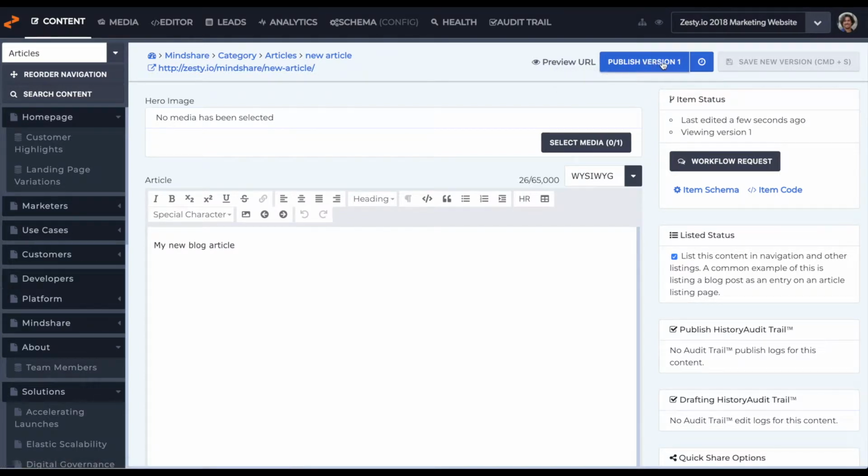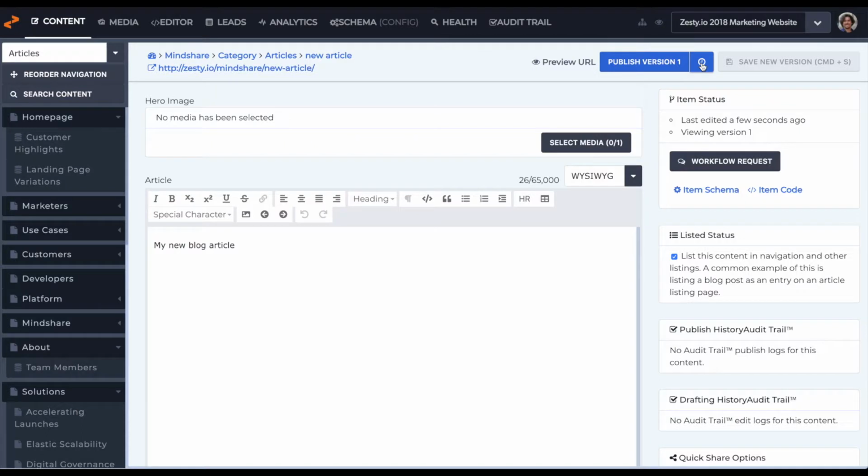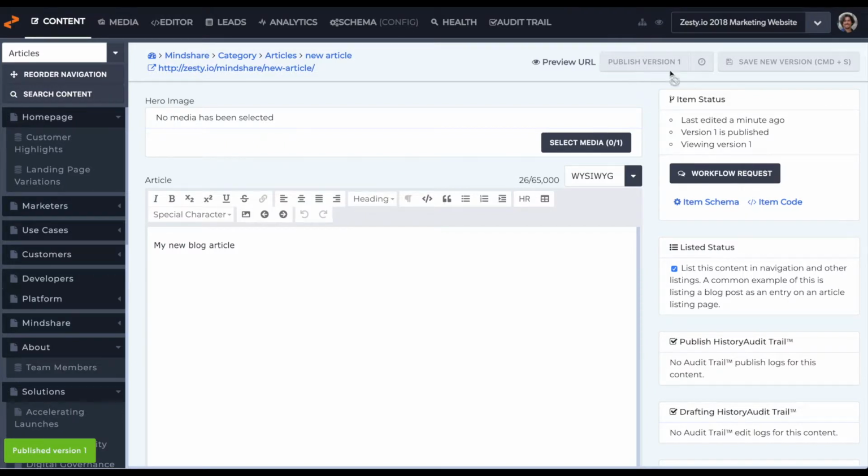Publishing can be done via the Publish button, as well as scheduling can be done via the Schedule flyout. You'll also find the UI is a little stricter on publishing and saving. Since I have a change here, a version that has not been published, I can publish it right away. Once published though, I can't publish again until I have a new version.